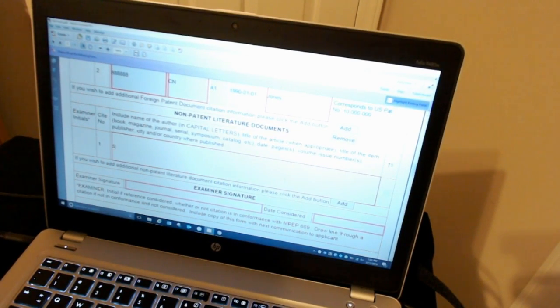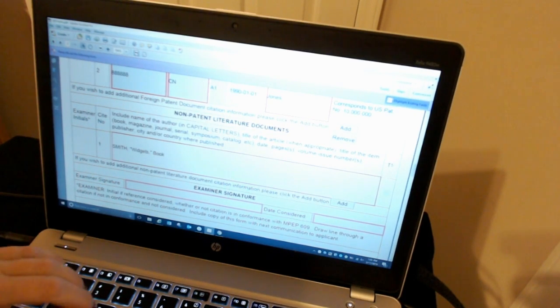Like, say we have an article written by Smith, and the article is, let's say, entitled Widgets. And that was published in a book, or whatever you want.